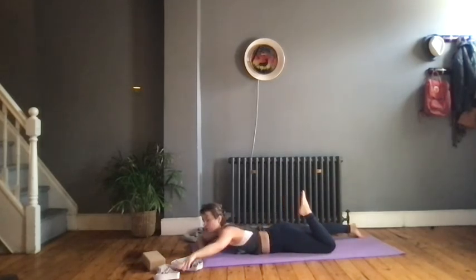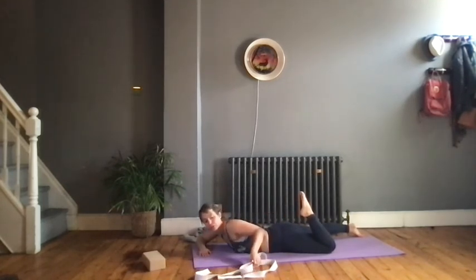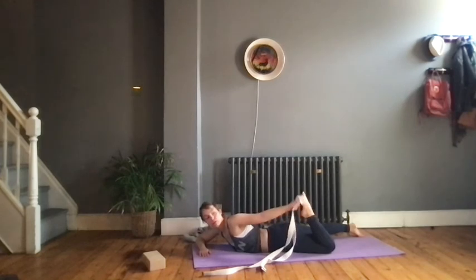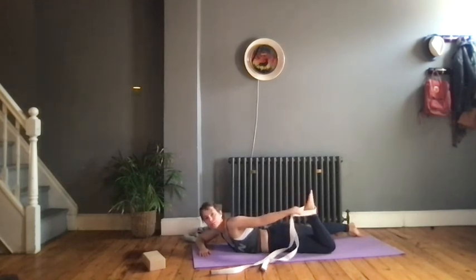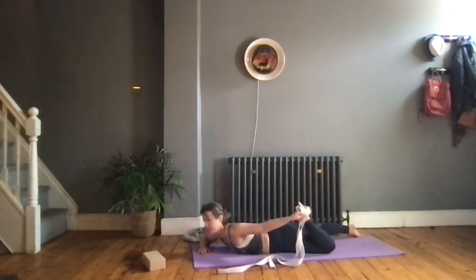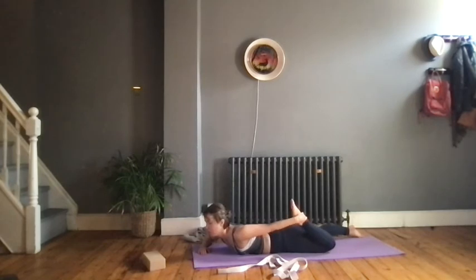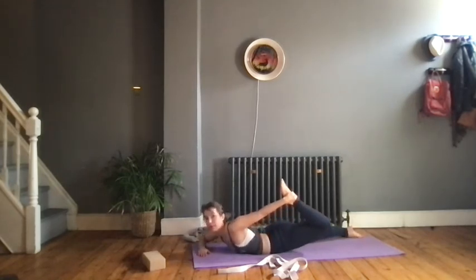If you can't reach your foot, then that's totally fine, and we're just using our belt or our scarf or whatever we have to put that around our foot and use that. Okay. And wherever we are, whatever we're holding, we're going to inhale, we're kicking our thigh off. You're kicking your foot. The movement's coming from the leg, not the shoulder.